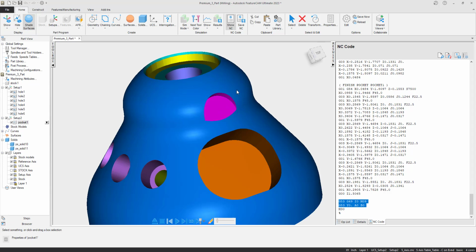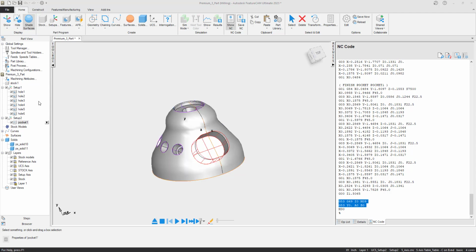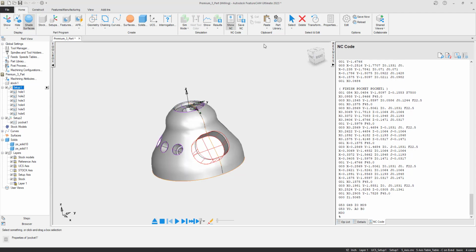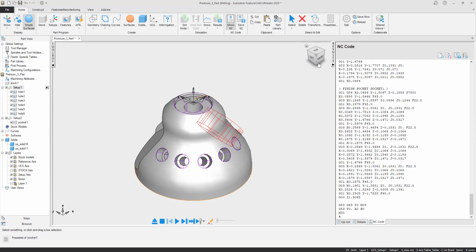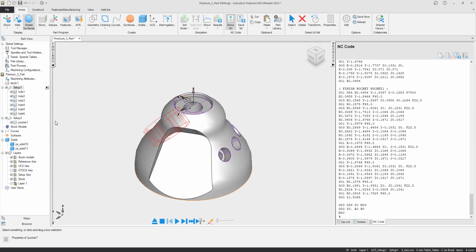So do not worry about this, because in just a second it's going to disappear and reappear somewhere else. So I'm going to hit Eject, and I like to click on Setup 1, and then I hit my isometric mode again, and I'll come around to this right here. I'll come back down to Pocket because I want my next pocket to be below this one. That's just me moving it the way I like to move it.